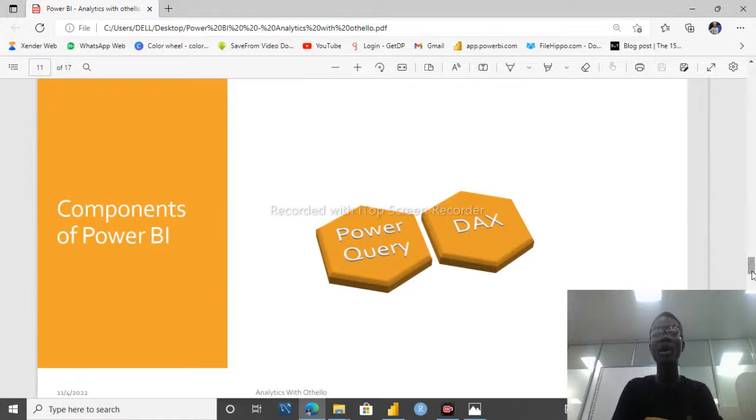Okay, Power Query is actually seen as the kitchen of Power BI. So I actually call it the kitchen of Power BI, and the question is, what do we do in the kitchen? Kitchen is a place where we cook our food. So the kitchen here is the place where we transform our data, where we make our data nicer and more presentable for our machine to be able to understand what we have in each column and row.